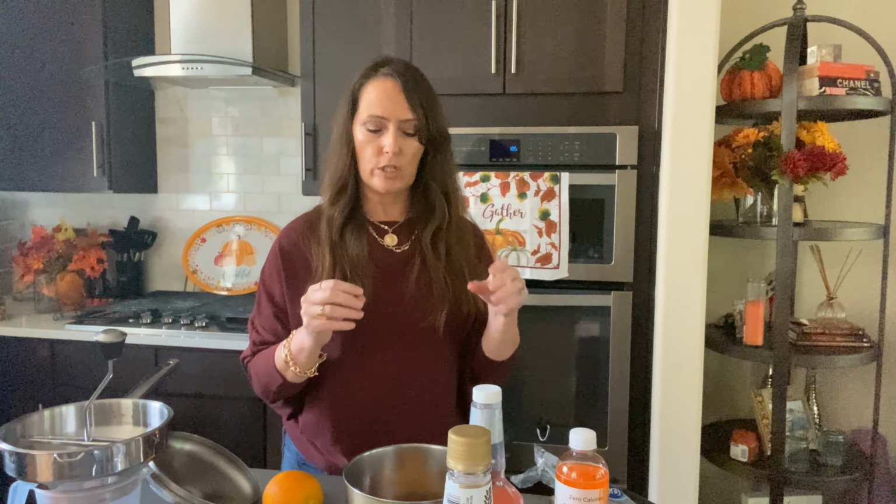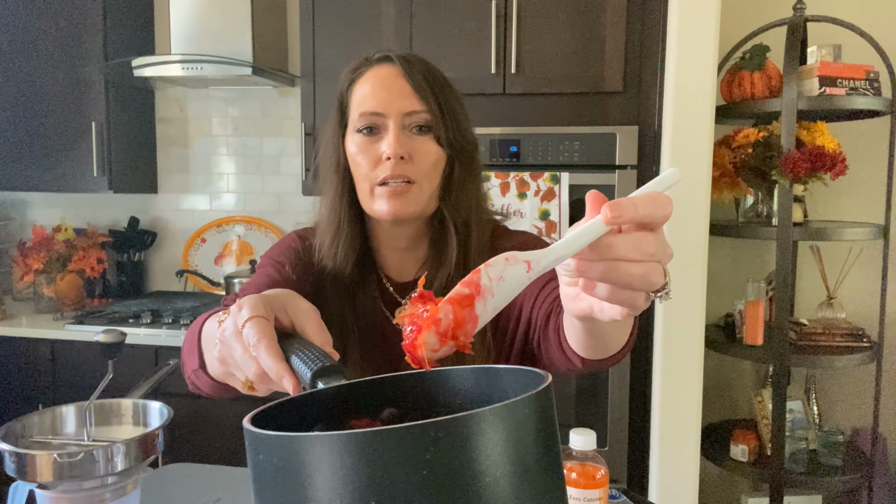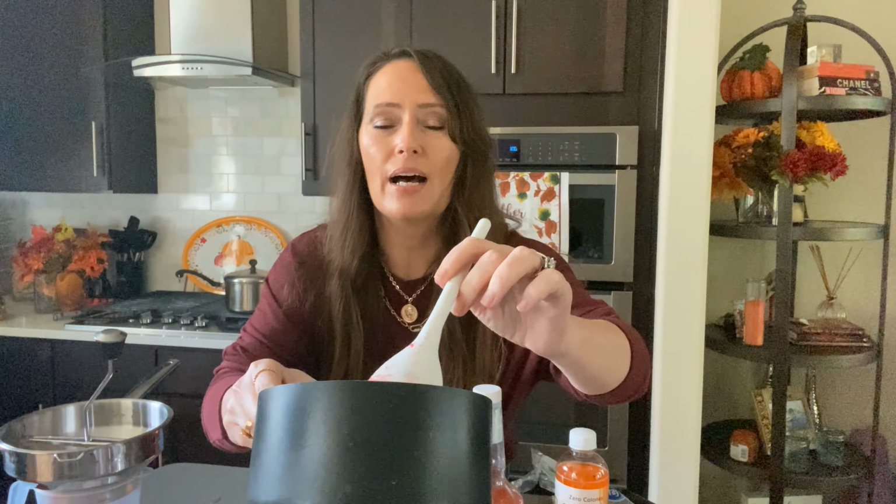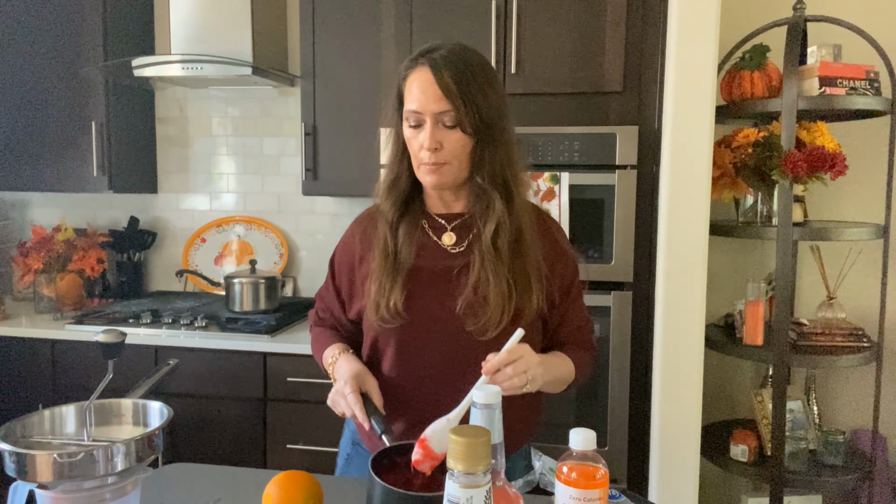So I'm going to put this on the stove, on probably medium to medium low heat for about 5 to 10 minutes. And then we'll have some goodness. Now I just put the lid on it, and you can hear the cranberries start popping. I stir it occasionally, but you can just put the lid on it and go. This is what you want right here. It looks almost like just a mush of stuff, but it is incredible in the smell.